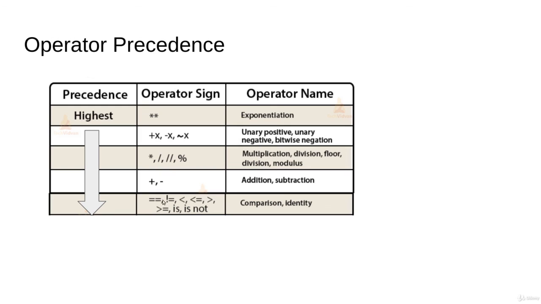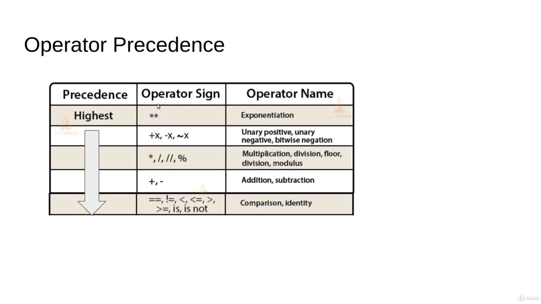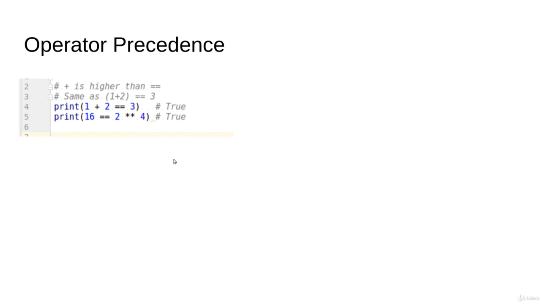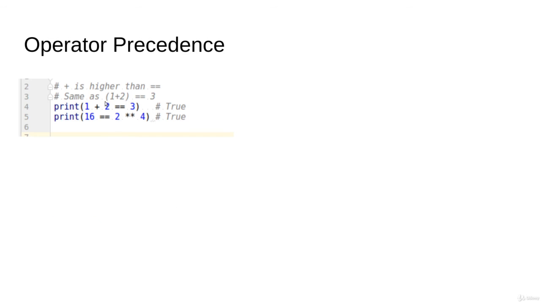Finally, the precedence. The relational operators come lower in precedence than the ones that we learned. For example, if I have an expression like 1 plus 2 equals 3, which one will be evaluated first? Is it 2 equals 3, then we add 1 plus it, which will be 0 now? Or are we going to do the plus first? From the table here, we know that the plus has higher priority. So 1 plus 2 will be evaluated first. Now it will be 3. 3 equals 3 will be true.